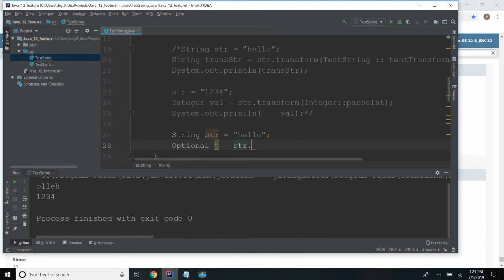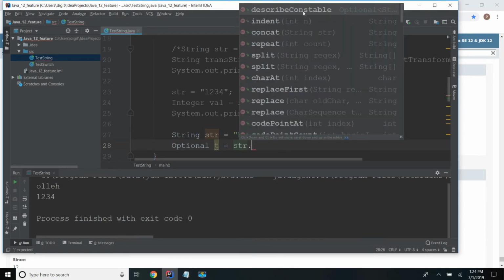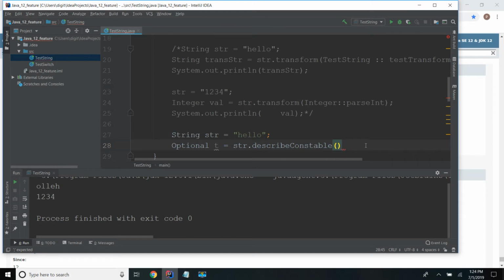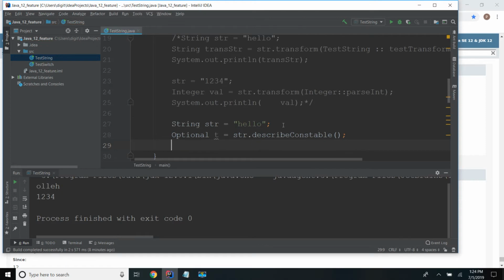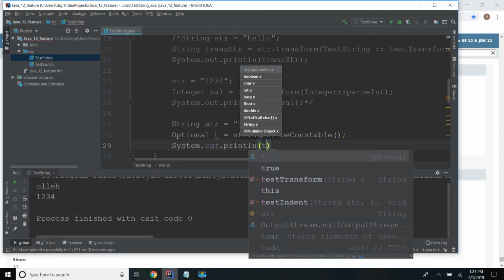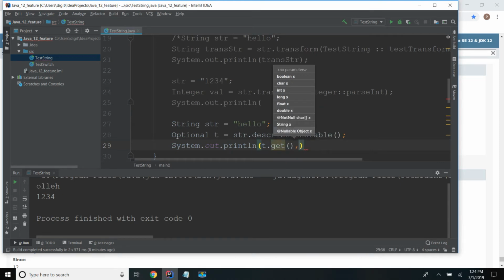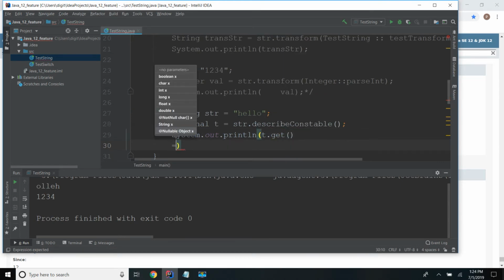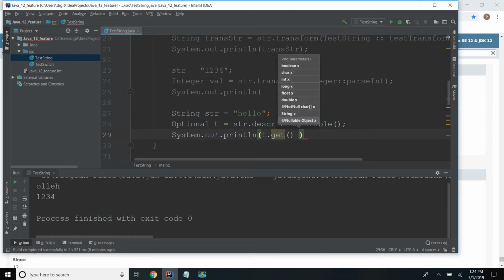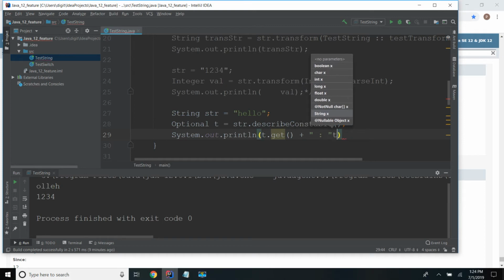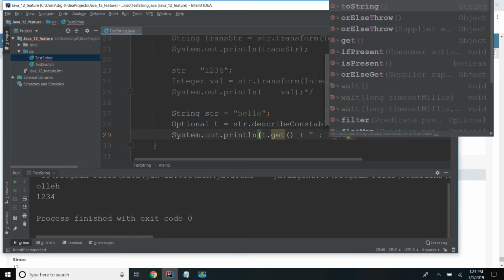So str dot describeConstable, which returns the optional of the string, the same instance. So I'm going to print it. T dot get gives me the string value. If I directly print that optional, T dot toString, to see what is there in that optional value.